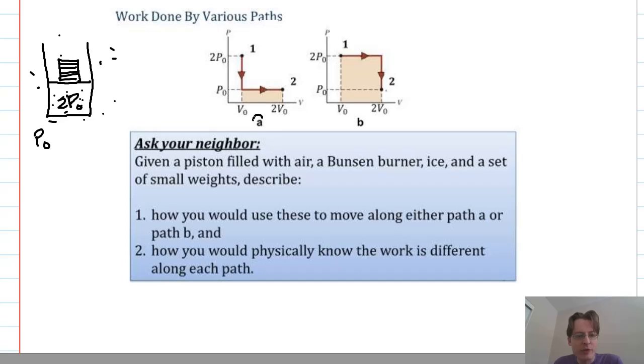Let's look at picture A first. I want to make the gas lower its pressure, but keep the same volume. It's easy to lower the pressure of the gas because, as we've seen in many examples, the gas pressure is just determined by how much weight's pushing externally upon it. So I can easily lower the pressure of the gas. I just have to take weights off. What's trickier is how do I maintain the volume of the gas while I take the pressure off?